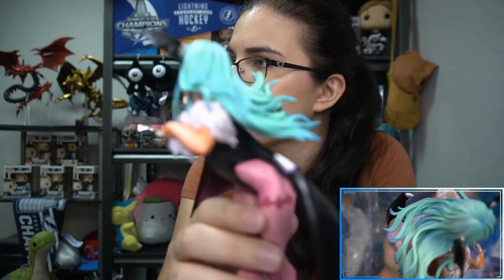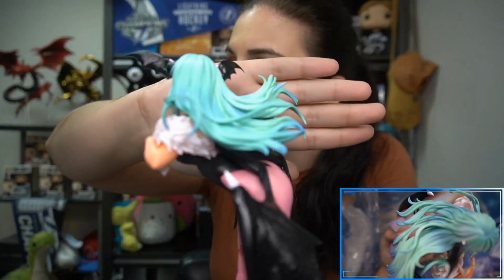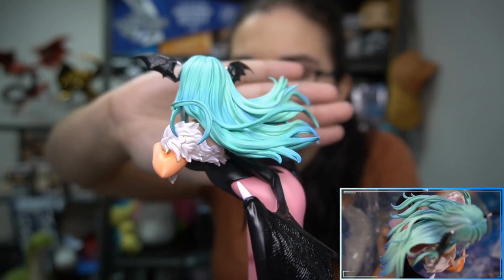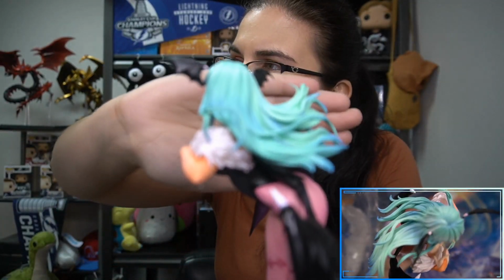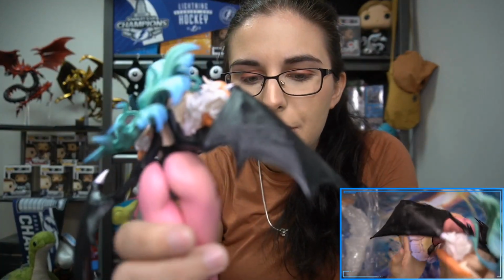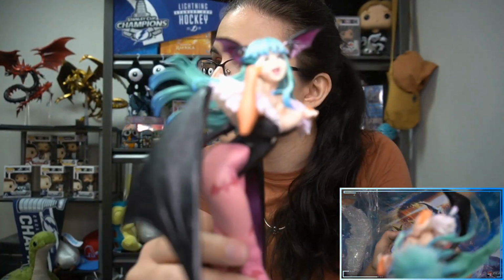Really like this one. Shinya Yamashita does really awesome concept arts, even if it's characters I don't know anything about, which is the case with a lot of the DC Bishoujos, to be honest. Just characters I haven't heard of. I like the way they look. So I feel like, honestly, you can't go wrong with the Kotobukiya Bishoujos. Even the My Little Pony ones, which I have 0% interest in, they all look really cool.